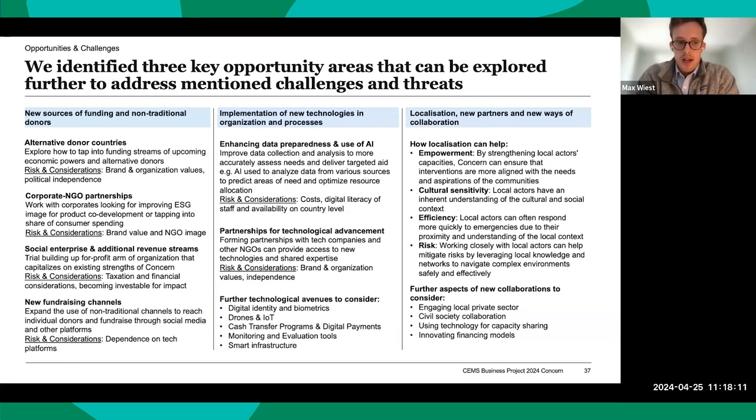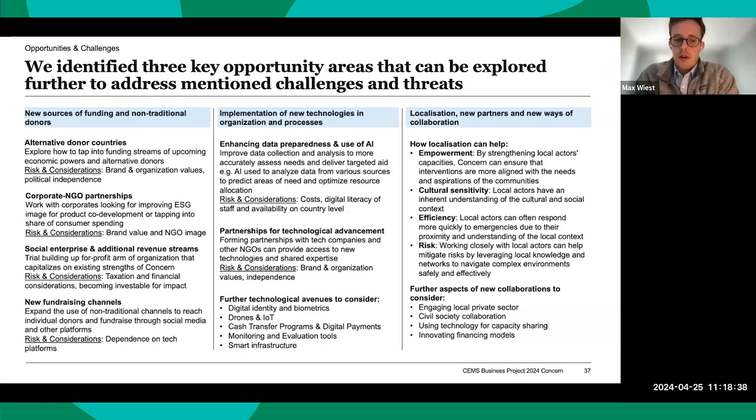Also, always to consider as a risk here is, of course, the image and brand of Concern itself, if it partners up with a corporate. Then another thing to consider are social enterprises and additional revenue streams. So what Concern could think about is how to monetize some of its knowledge, some of its expertise, and some of its assets, and build up a kind of social enterprise that generates profit that can be used for funding its operations and activities.